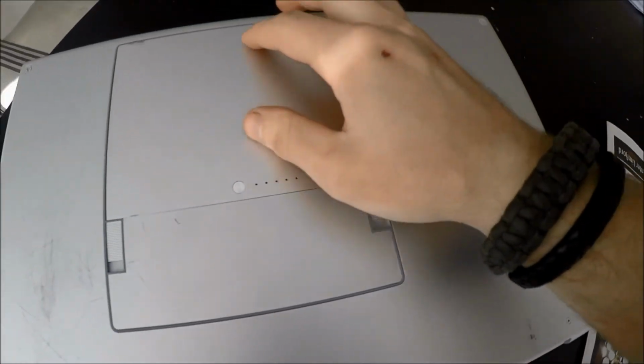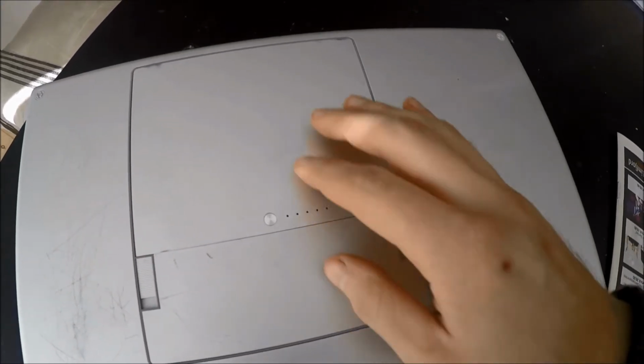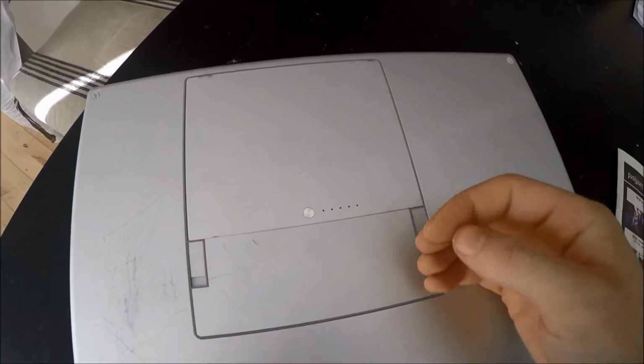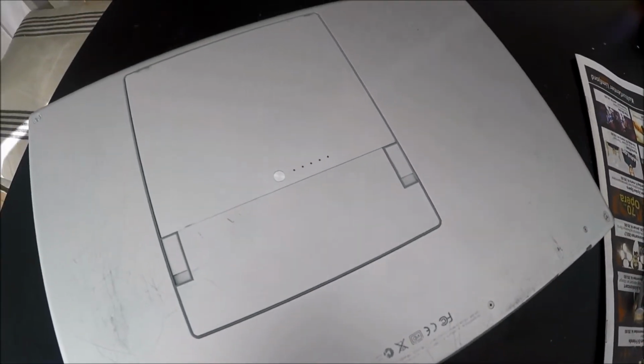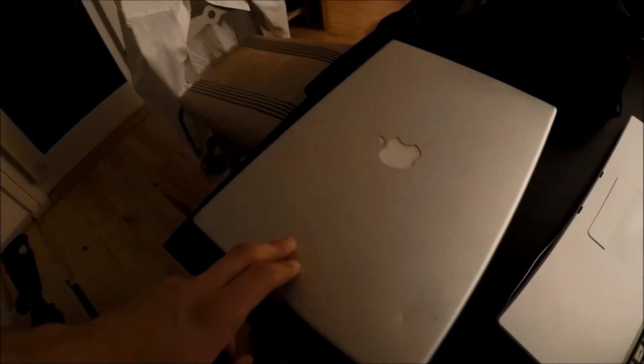So on the bottom we have a lot of scratches and other damages. But this is not something that I particularly care about. This is the battery right here, lasts about 2 hours. Now on each corner there's supposed to be a little standoff, but these are not there. They're probably broken. And of course the entire laptop is made from aluminum.